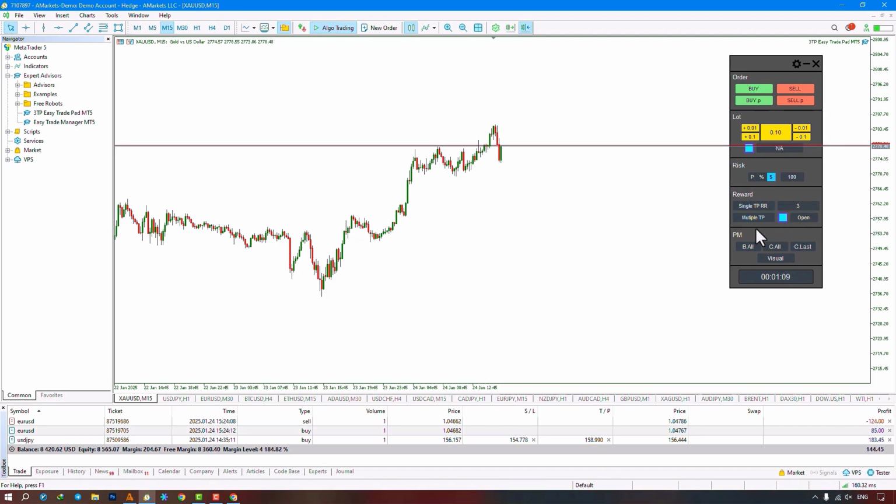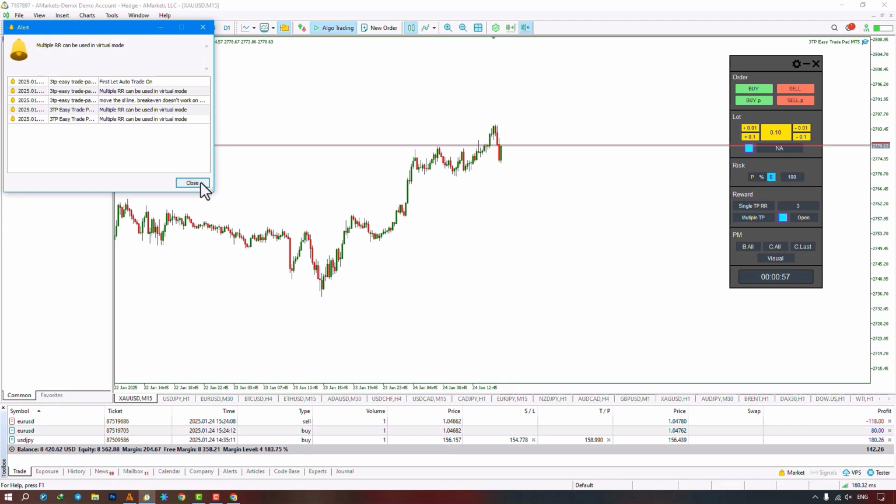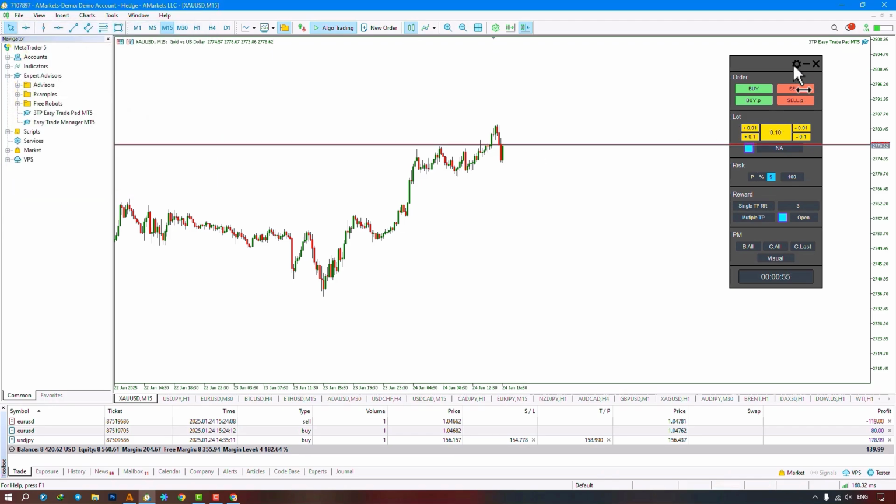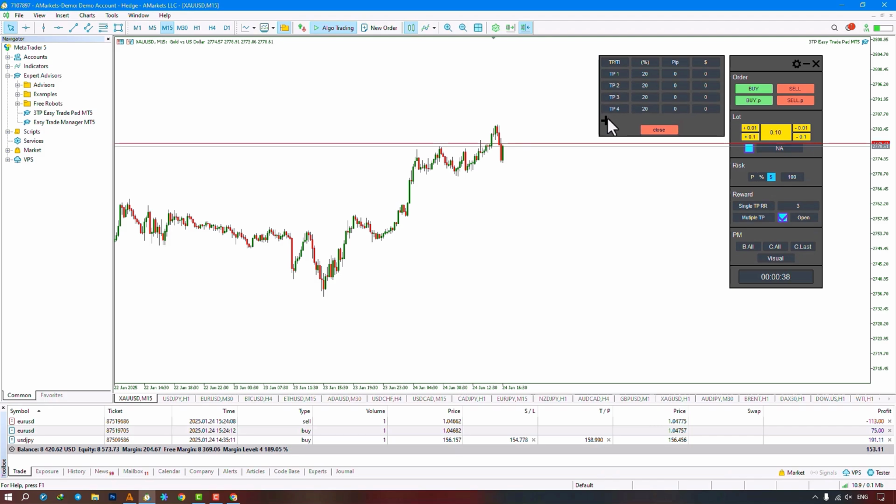Set multiple take profits for your position. If virtual TPSL is on, activate this feature and select 5 take profits. In the first section, take profits 1, 2, 3, 4, and 5 are displayed. In the second section, specify the exit amount from the trade as a partial exit, default 20%. Set the first amount to 30%, the second to 20%, and the third to 10%. In the third section, enter your take profit level based on pips. Enter 1000 pips.